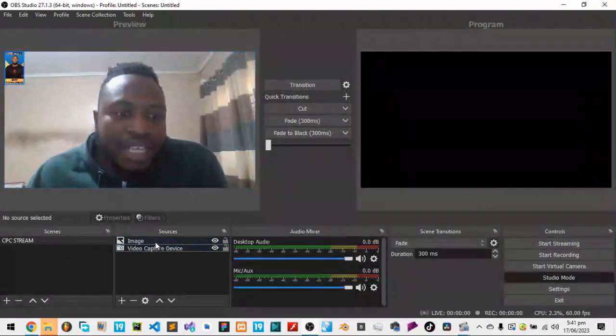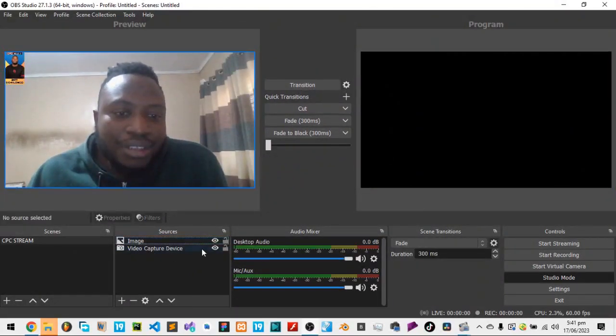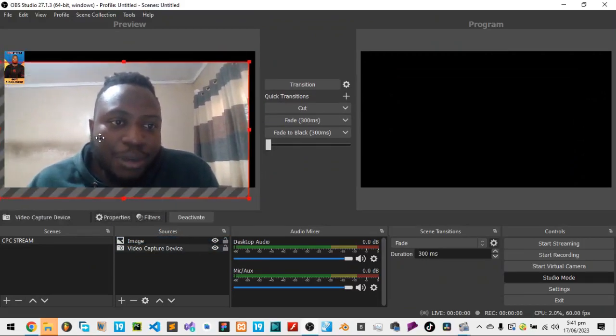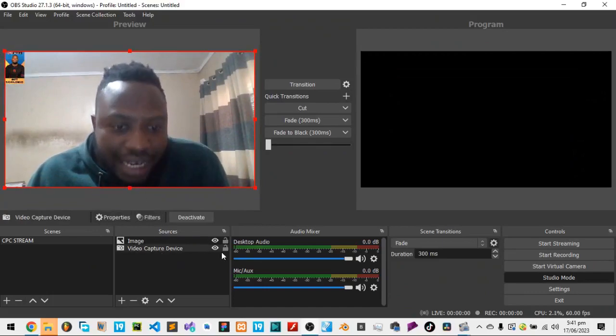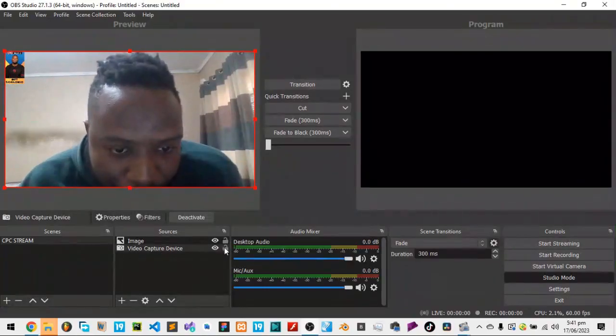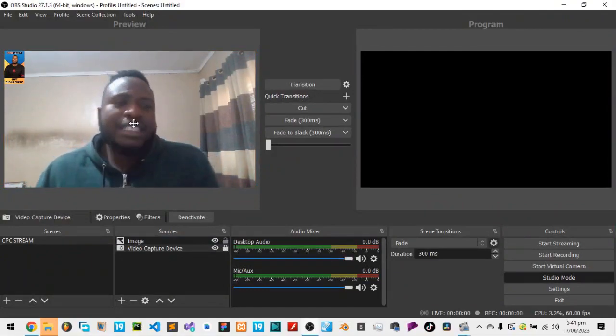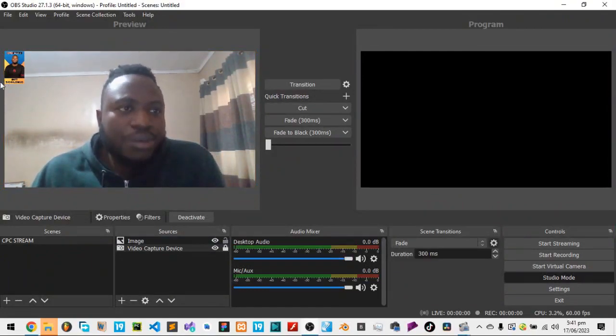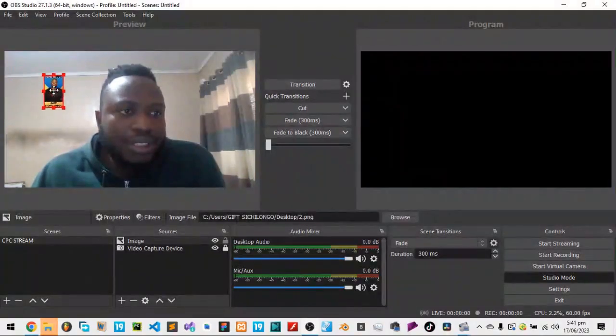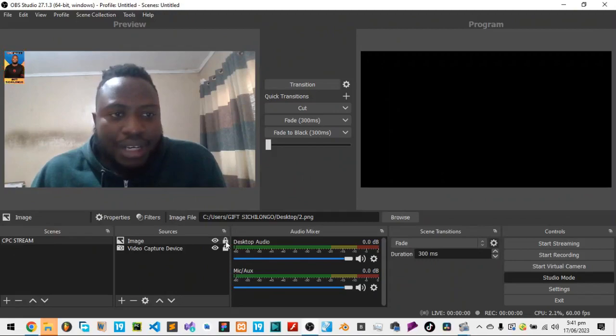So another thing that you need to do is you need to learn how to lock. You can see that when I click this, I'm still able to move my picture, right? But on the right here, you see there's a lock. If I lock it, now I'm not able to move it. So this is something that we need to learn to do. Even this one, I think it's still movable. Yeah, it's still movable. Then you click, and now I can't move it anymore.